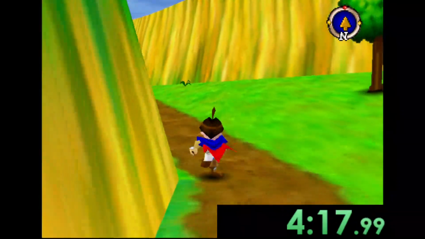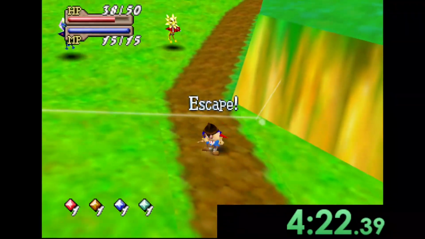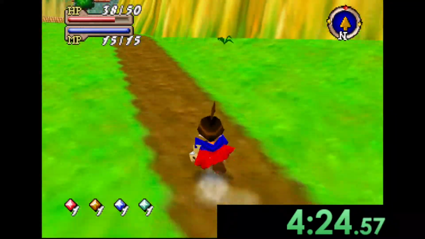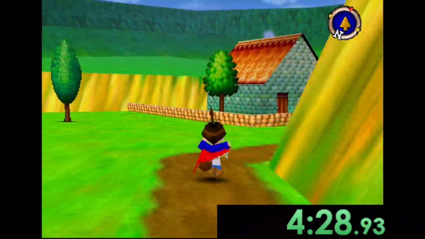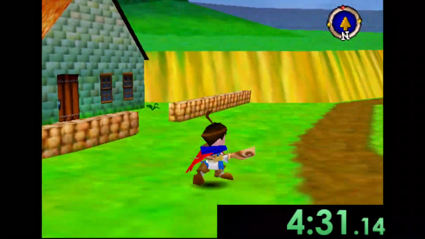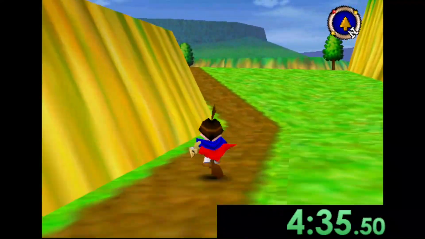See, the fun part about this run is that it is essentially doable as a complete pacifist run. Look at this, right? Right back out, and I keep going on my way. I do not do a single attack in this entire run. You can tell that the house means we're getting close right here.